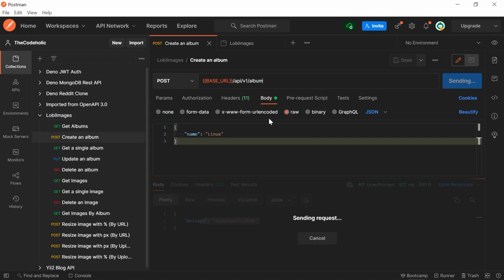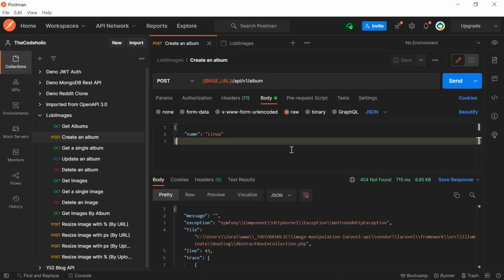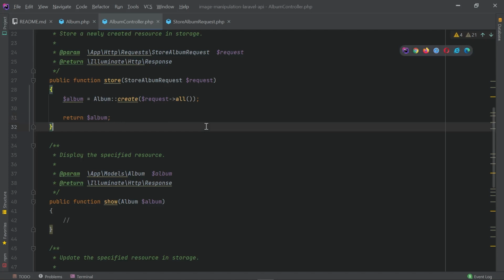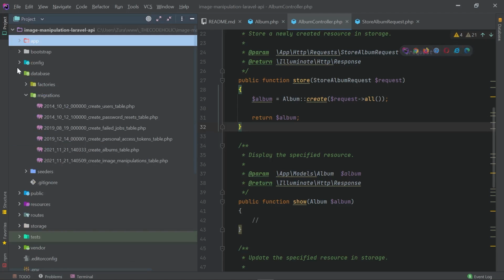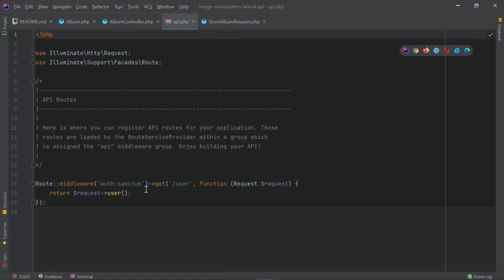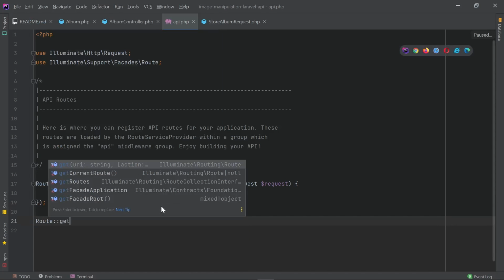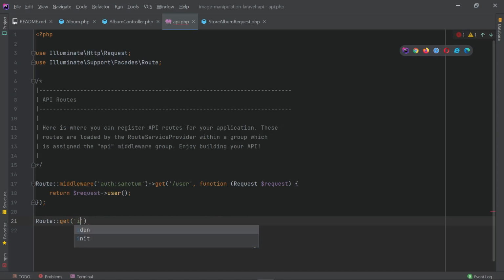Perfect, make request. And we see something, we see not found. Why do we get that? Because we have not configured API routes. I'm going to open now routes API PHP, and we need to configure endpoints right here. So route get, whenever get request is made on album, actually I'm going to configure using resource.